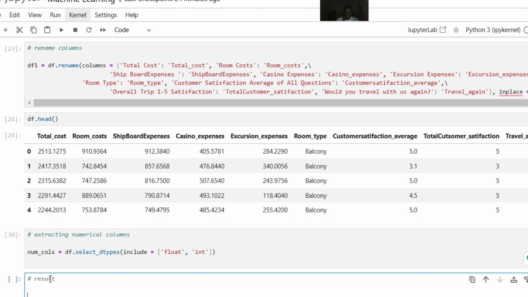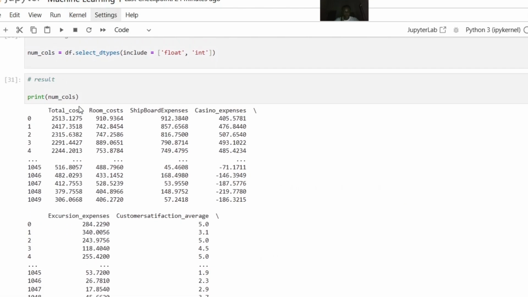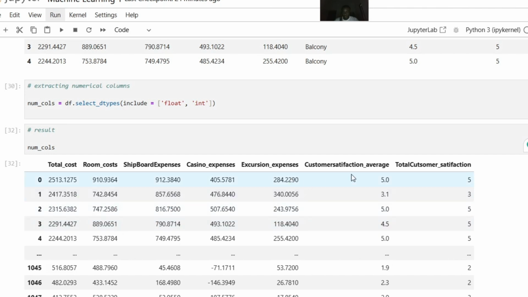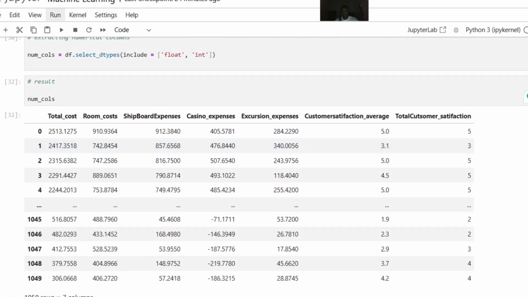To do that, we say print num_cos. So as you can see, these are our numerical columns.